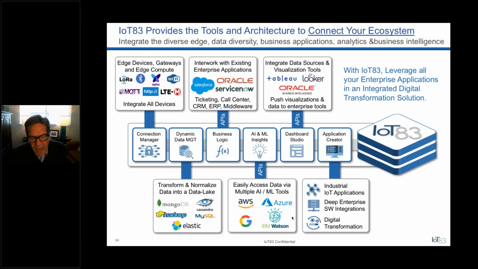So using an application creation tool like this with all of these interfaces and open availability, it's all secure, right? All the APIs are secure APIs, but this really enables you to connect your entire ecosystem in ways that were not possible before. We can look at the connection manager, connecting all of the edge devices that you've got on whatever protocols or solutions they are. You can look at how you can leverage the different databases that you've got and pull them all through normalization into a data lake that can then enable use for your different business logic across your enterprise. All of your artificial intelligence, machine learning, algorithm development, et cetera, can be enabled or open a large ecosystem of capabilities there.